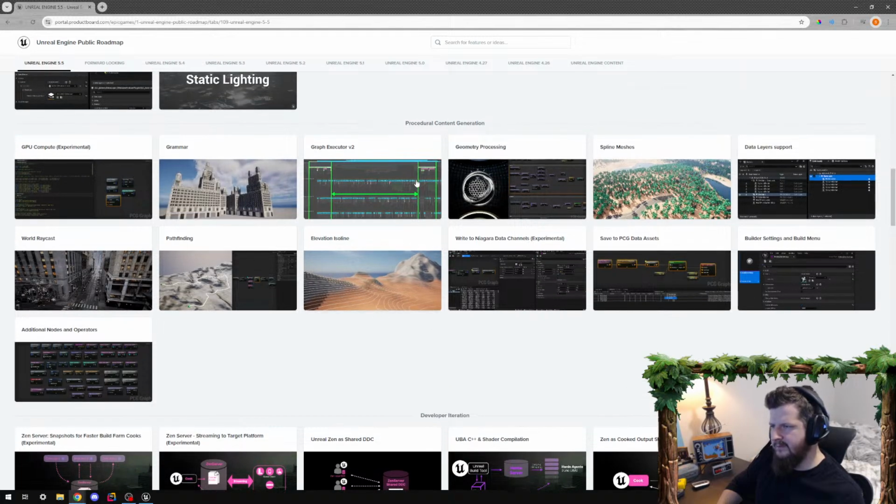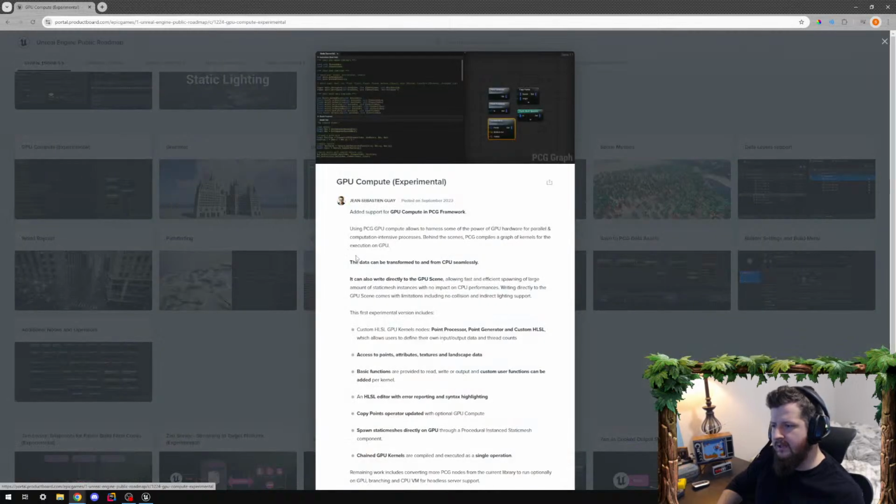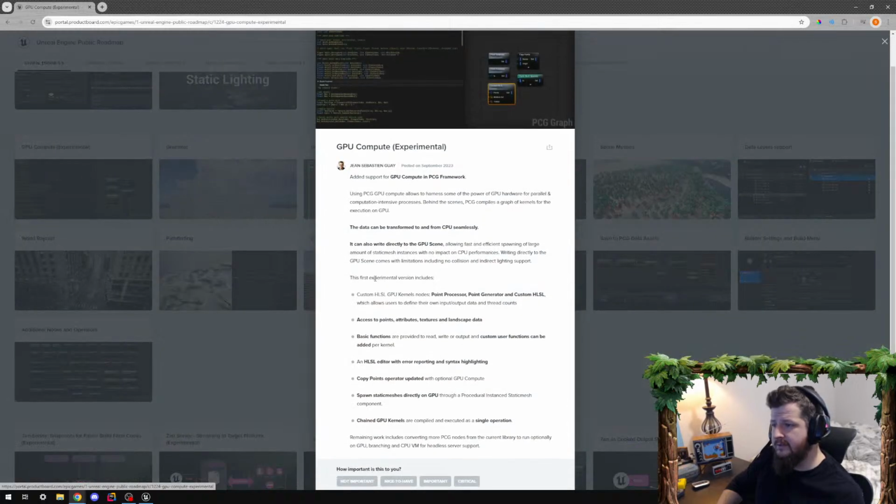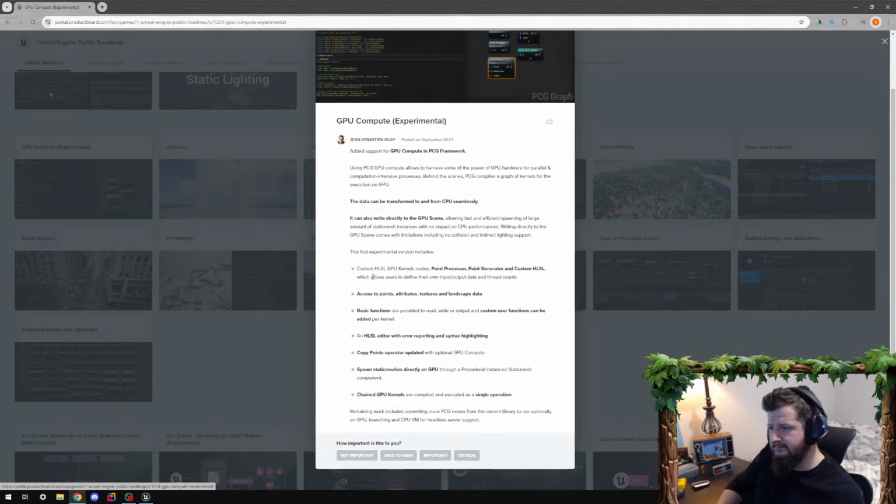I'm excited about some of the procedural content generation stuff. Where was it? Yeah, the GPU compute sounds freaking sweet. Spawn static meshes on the GPU. That's insane.